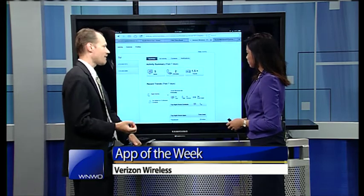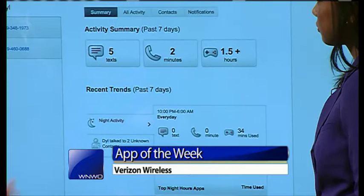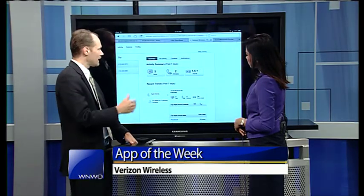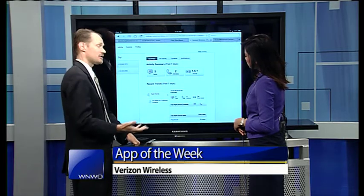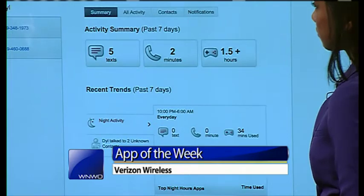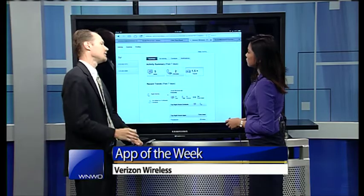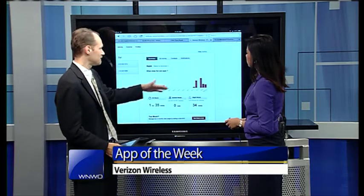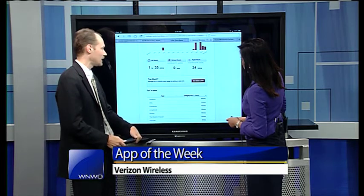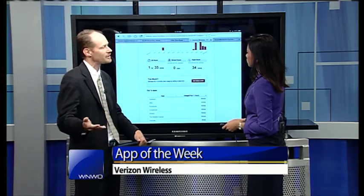Right. What customers have asked for is the ability to see what my child is doing on their device. So what Family Base does is a few things, and I just have the display up here. Not only can you view text messages or who they're calling, but you can also get notifications. So if they add a new contact, you will know that. And then another feature, as you notice here, it actually shows you what they're doing on their smartphone device. So this is a particular example, an hour and a half, there's a graph, and it gives you information like Facebook, eBay. So it's a way for the parent to very easily monitor what my child is or isn't doing.